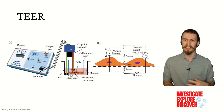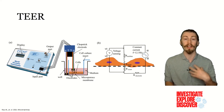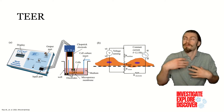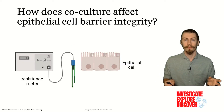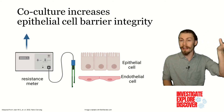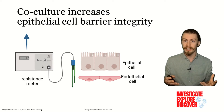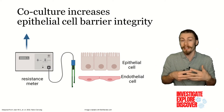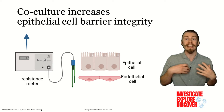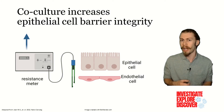Impedance spectroscopy is a non-invasive method used on living cells that measures cell properties like electrical resistance, and thus cellular integrity, in real time. Over the five days studied, the authors measured cellular resistance and found that it continued to increase as time progressed. This value was greatest when the two cell types were co-cultured together in flowing conditions, indicating that these gut-on-a-chip culturing conditions recapitulate key cellular factors present in in vivo cells in a short time frame.